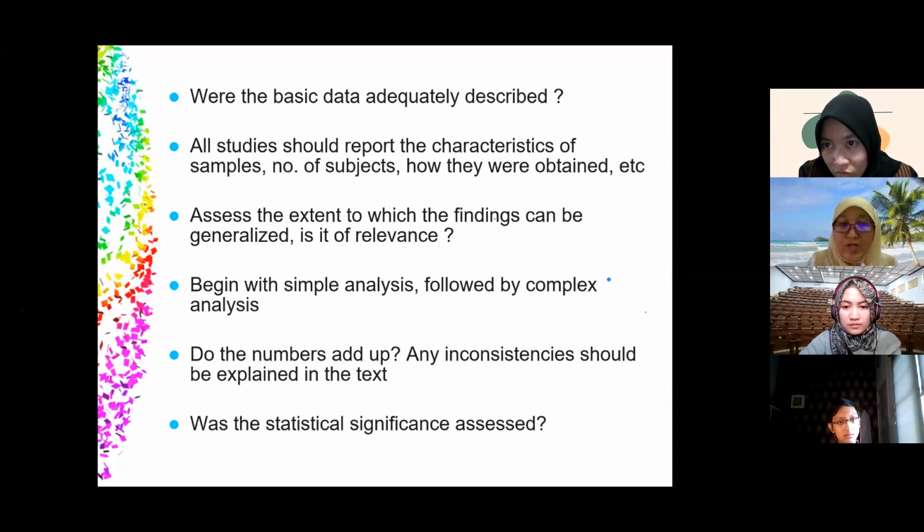Okay, what's the statistical significance assessed? You must remember, bila kita kata pasal significance of the finding, there are two significance. Number one, statistical significance. This is what you get from the p-value. But sometimes, if the paper show a non-significant result, p-value dia more than 0.05, you also have to look at the result.